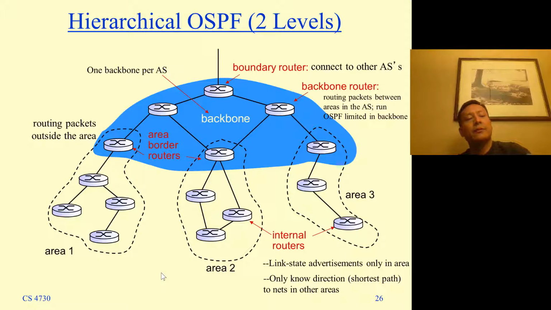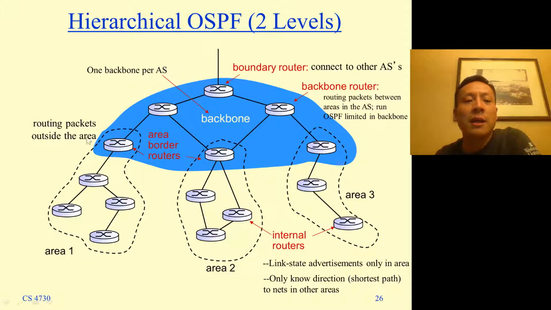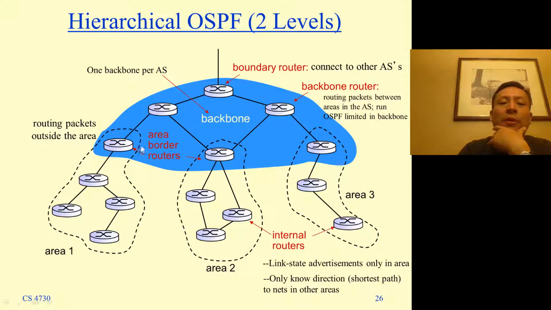So this one exactly tells you what hierarchical OSPF is. If a specific domain is too big, for example, this blue area is essentially an individual autonomous system, but because we have so many routers, we can do hierarchical OSPF. In this specific case, we have two levels, all right? We have one area, second area, third area, and each of these areas is an individual OSPF domain. And at the edge, you will have an area border router. It's not a BGP router, but it is an area border OSPF router.